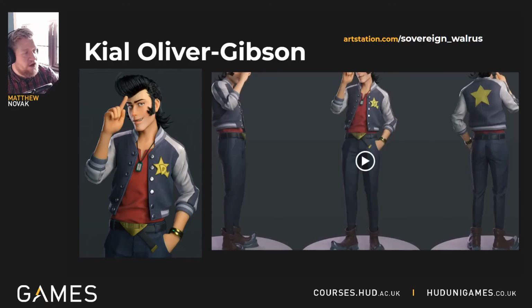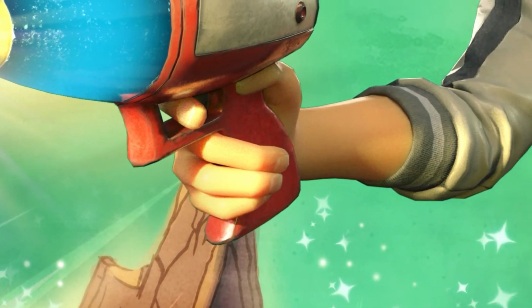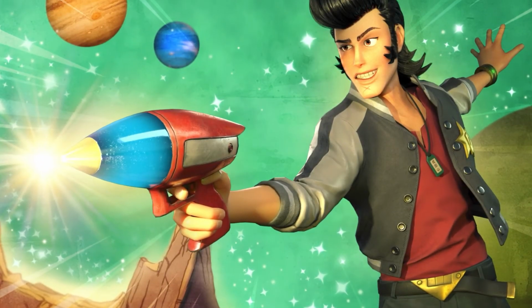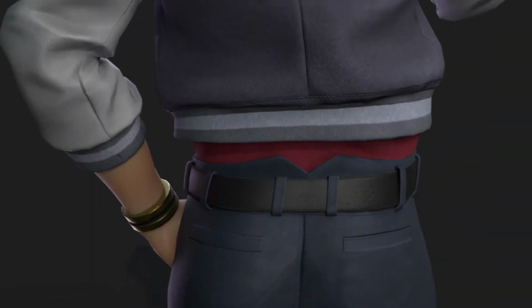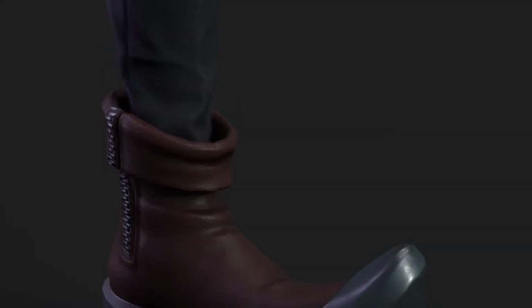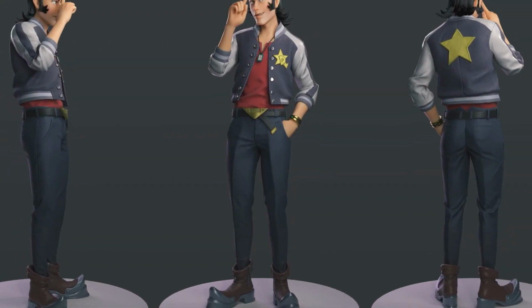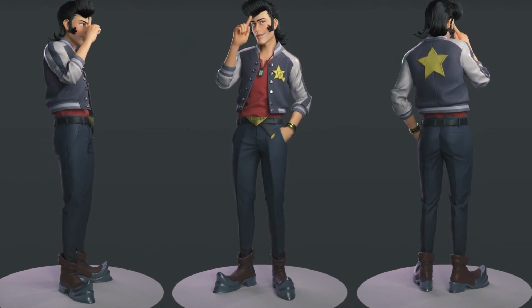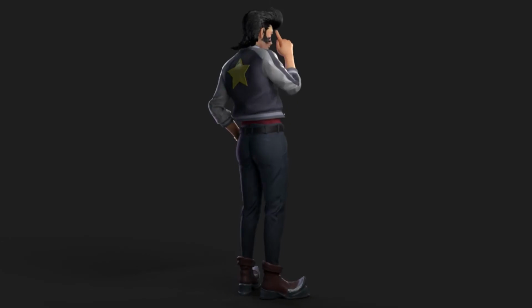Now we can go and look at some of Kyle's work. So Kyle, as we said, won the first prize for the Game Republic award, but his challenge for this one was actually quite interesting. He wanted to do stylization. He wanted to say, can I take an anime style character and translate it into a 3D Pixar style character? I think he did a really good job of that translation, and the readability of the personality of that character really comes through in the final thing.